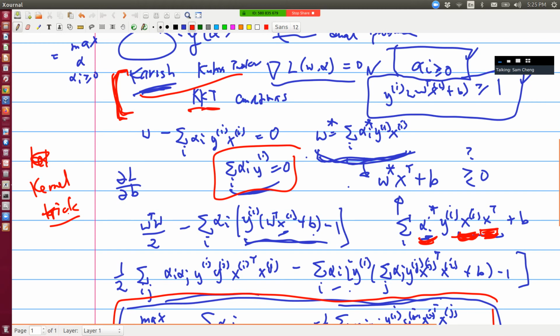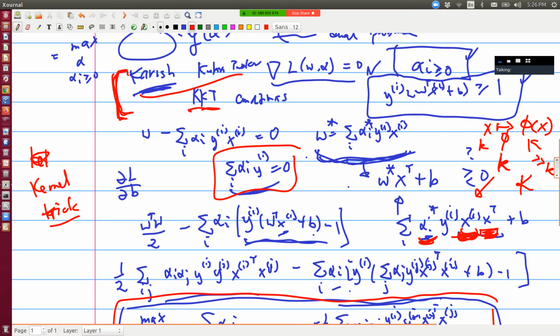The kernel trick is like, in one of our earlier classes, we were not exactly doing a kernel trick, but trying to have the same flavor. I have a sample here, maybe the original sample is a vector of dimension small k. I can project these samples into a higher dimension, a big K bigger than small k. So basically this is originally x, then I have a function phi of x, and this is dimension big K. This is dimension small k, and big K can be quite a bit bigger than small k.